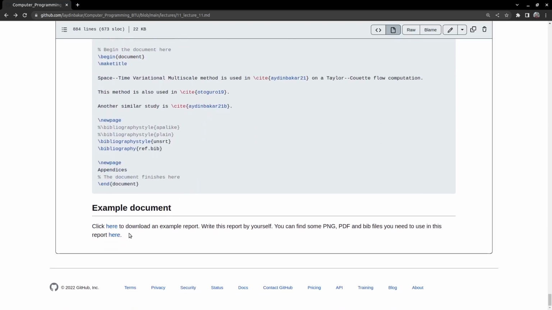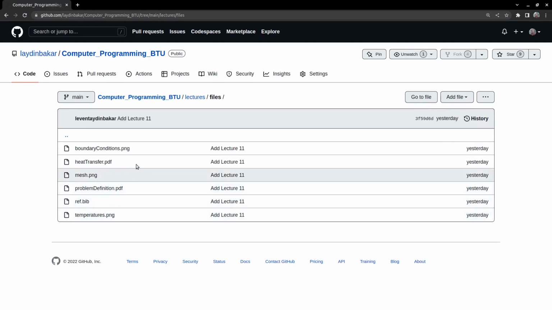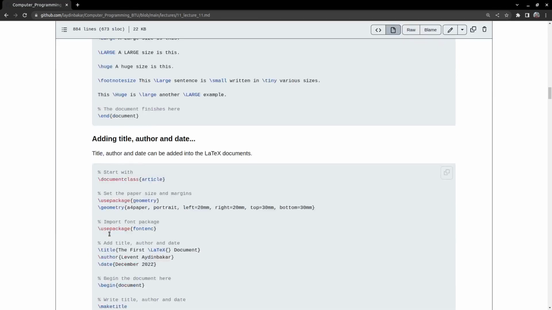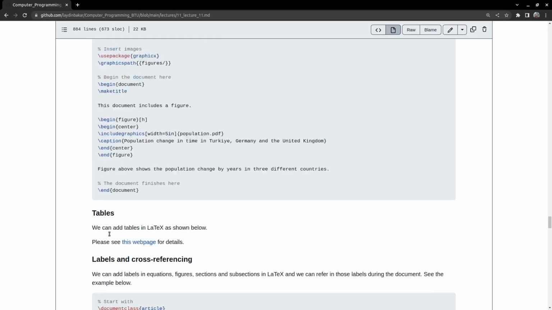We have an example document here, and there are some PDF, PNG, and bibliography files here. These files can be used to prepare this PDF document at the end of our new repository.